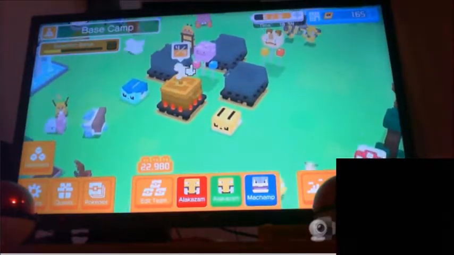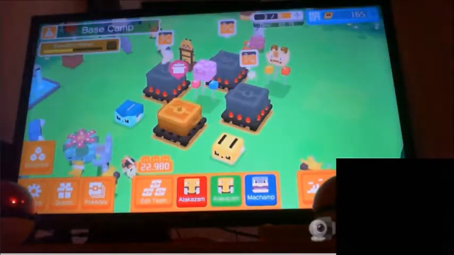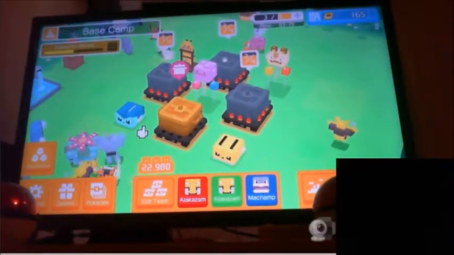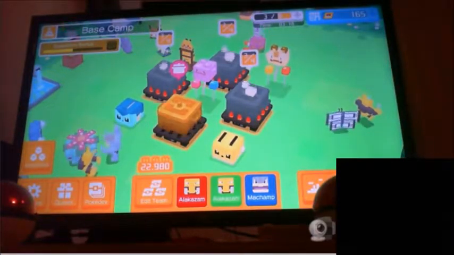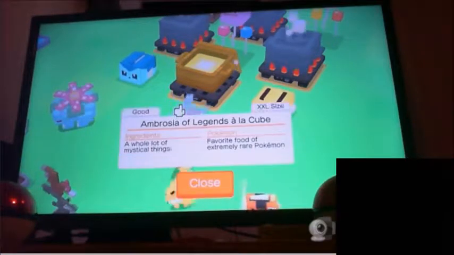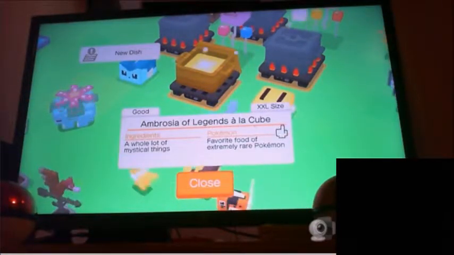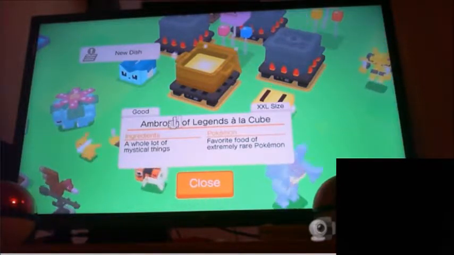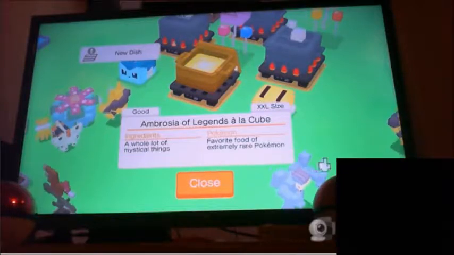Alright, so I'll be back in a minute. I'll show you what's in this cooking pot when I come back. Okay, time to show what was in that cooking pot. Ambrosia of Legends a la Cube. Extra, extra large size. A whole lot of mystical things. Favorite food of extremely rare Pokemon.